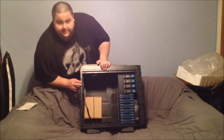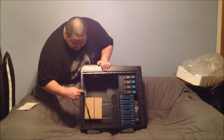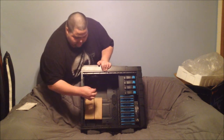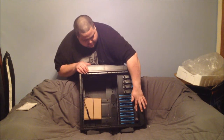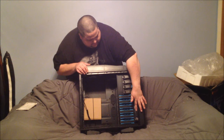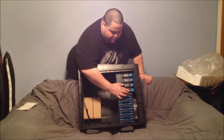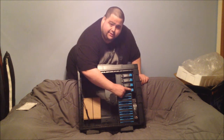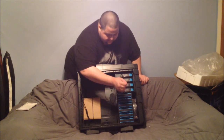All right, now looking at the inside of the case, you can see over here, we've got your pre-installed 140mm fan with the 3-pin connector. Also at the front here, as I mentioned, there's that 200mm pre-mounted fan as well. If you look up here, these are for your optical drives. When they are slid into the front, you can just easily pop them out just by pushing that right there. It's a completely toolless design, and it couldn't be simpler.